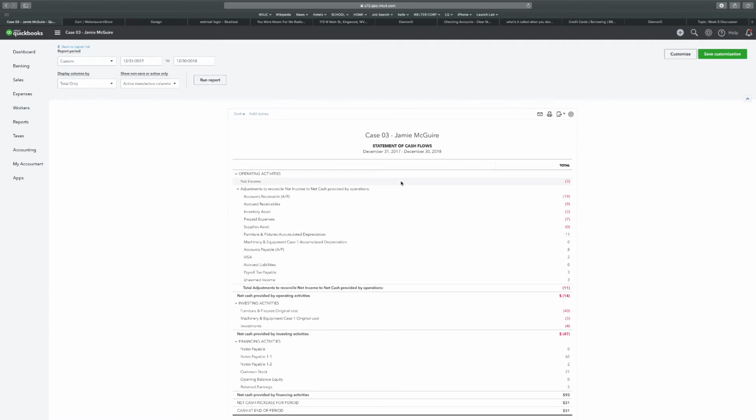If we want to use this report every year, or we want to come back to this multiple times throughout the year, we would just save the customization, change the name to whatever is going to make sense to us, add it to a group if we have a group of the same reports, and then click Save. But this is your statement of cash flows. Very important. It's one of the least talked about ones for small businesses, but at the same time, really the most important one that you have. At least from a cash perspective.